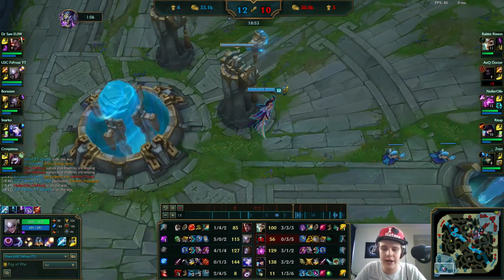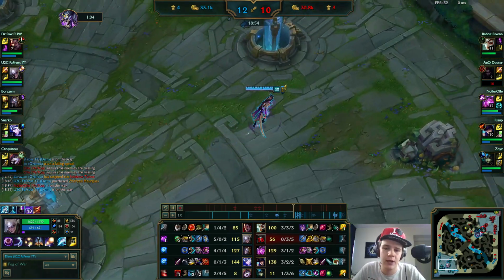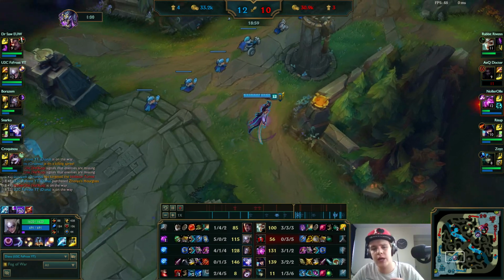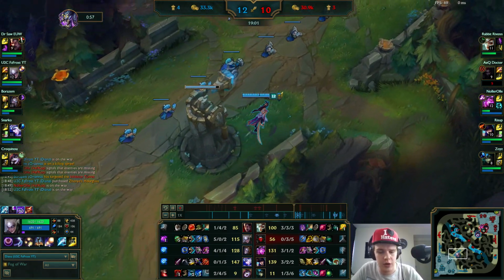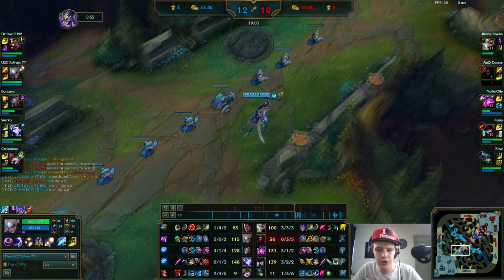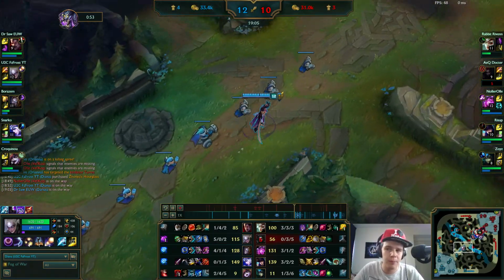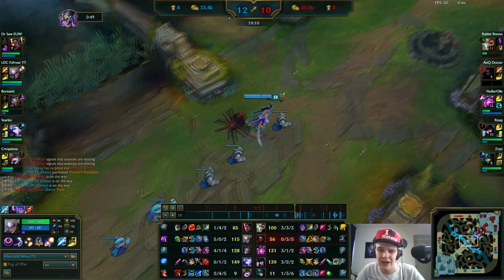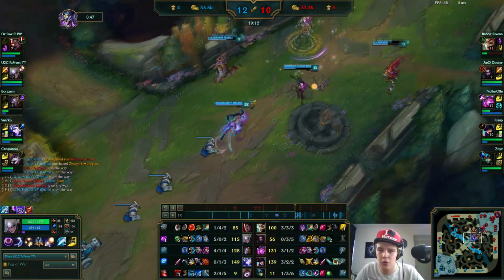Getting Zonya's on Diana as the third item is a massive damage spike. It's not a damage spike really, it's more a massive power spike, because you're able to use that WR onto a squishy target and then Q them real quick after, and then just pop that Zonya's to ensure that you're safe and you can get out after you one-shot somebody.